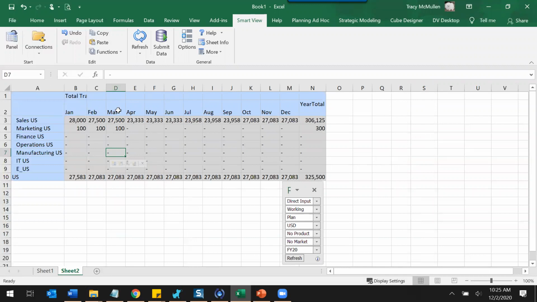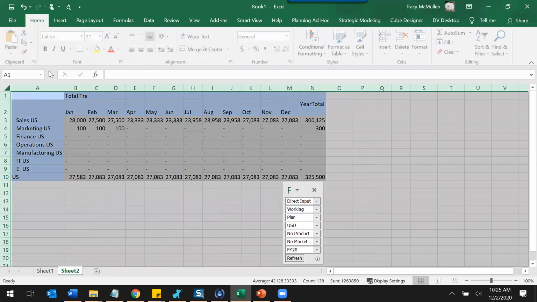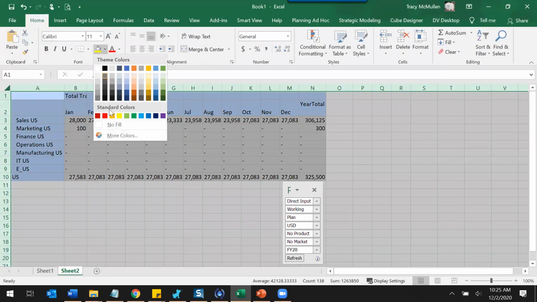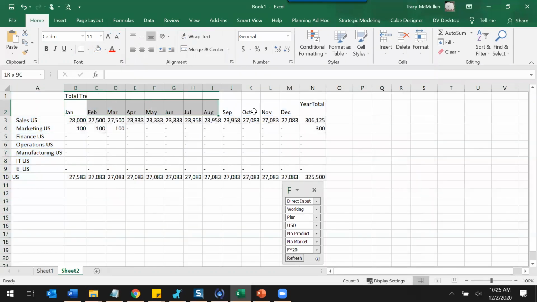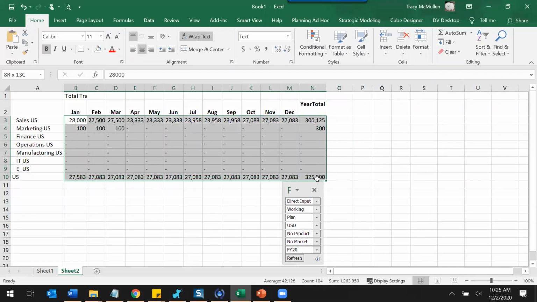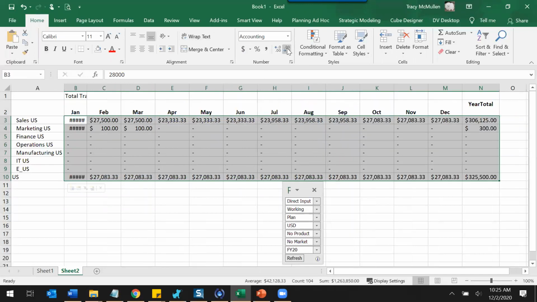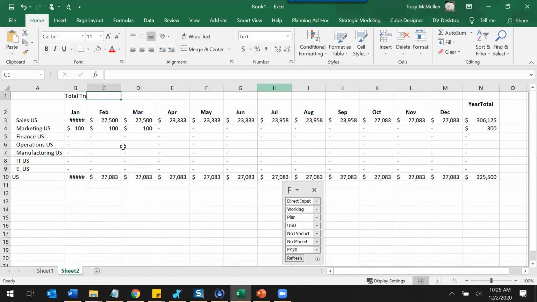To create that. But let's say this is a one-off report that somebody has asked for. I don't really think I'm going to need this again. So then this is where you can start applying your formatting. So if I bold, and bear with me, this may not be the most attractive report. We can add our dollar signs here. So you can add your formatting.